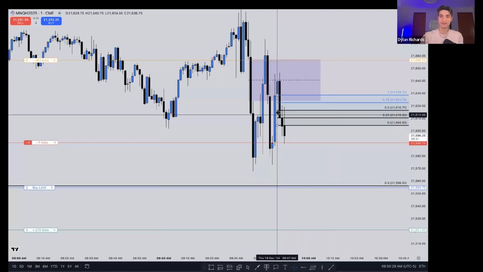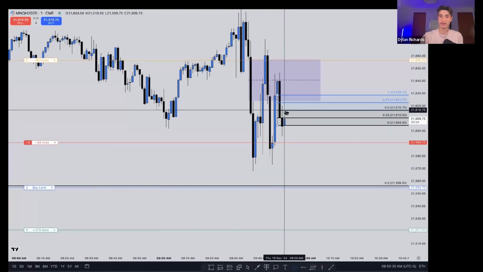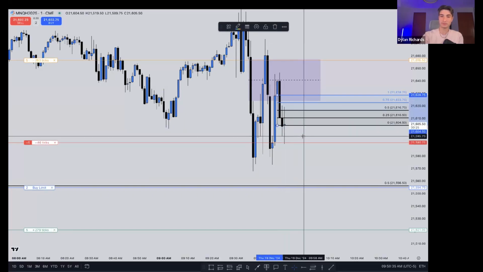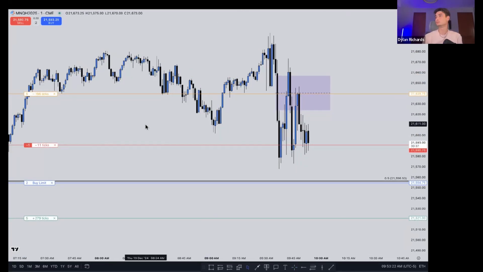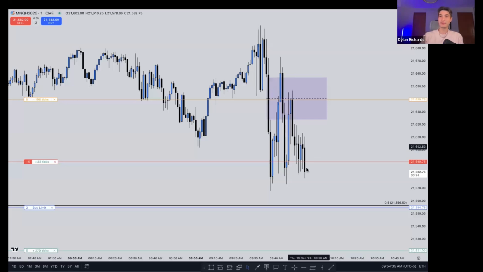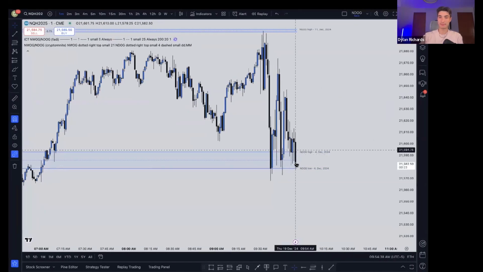So you'll see this wick here. That's a premium wick. I like how we opened, traded up into that, couldn't get above it. Now I'd want to see the market stay heavy from here. All right, I'd want to see acceleration from here. We have a new day opening gap here. I'd want to see us close down through that. That's why I'm saying we need to accelerate here.